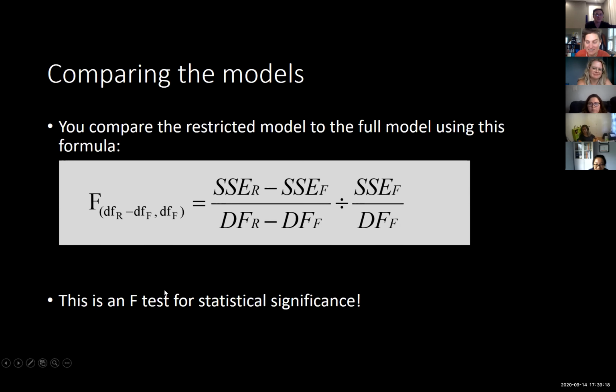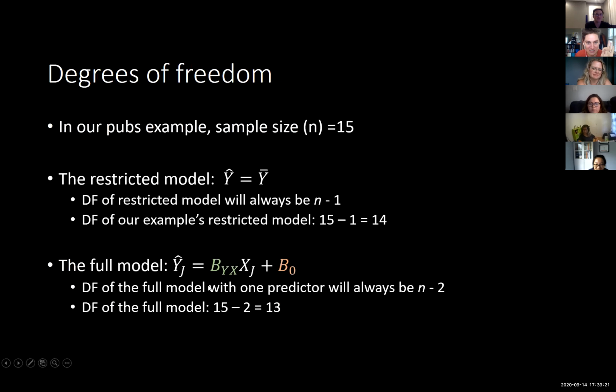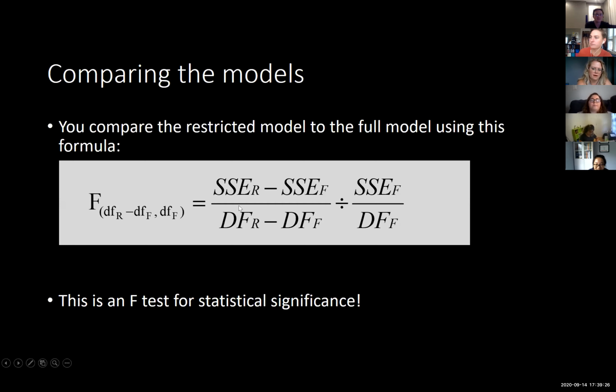So we have a significance test. Remember, the whole point of this is to get a significance test to determine whether we've done a good job of reducing the error in our model. This is the sums of squared errors from the restricted model. Remember that? Adding together the errors that we squared in the model where we guessed the mean for everybody. This is the sums of squared errors from the full model. That's again adding together all of the errors from when we included our predictors in the model. And we know the degrees of freedom from the restricted model was 1, and from the full model was 2. So this is going to be a denominator of 1.